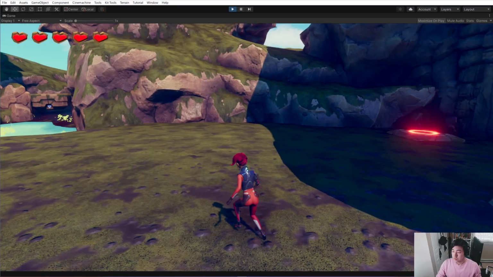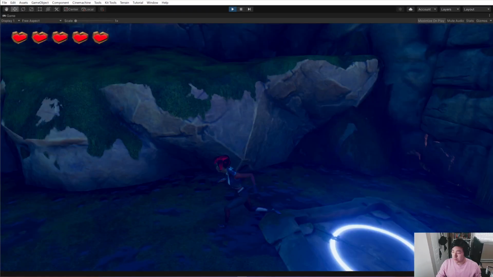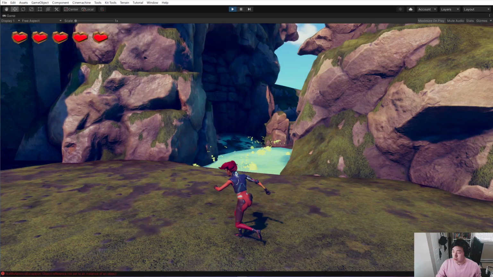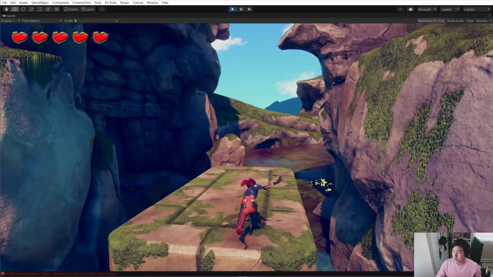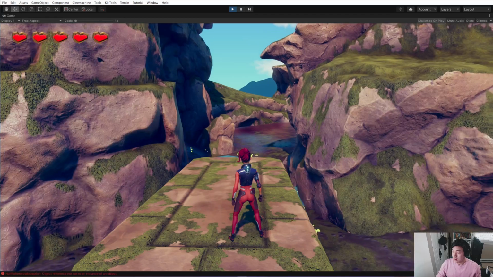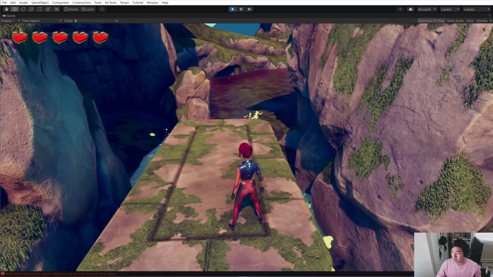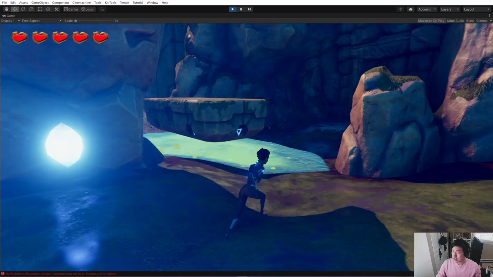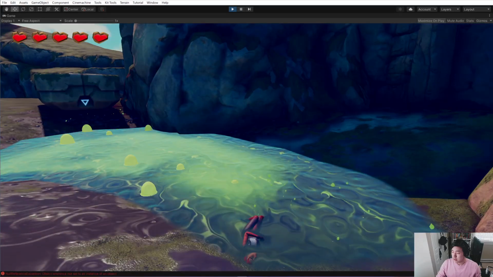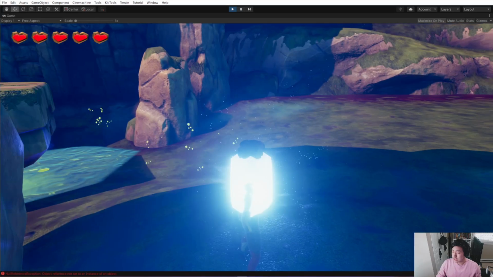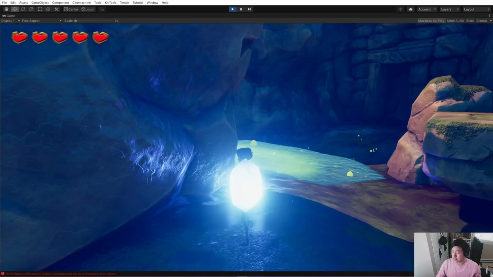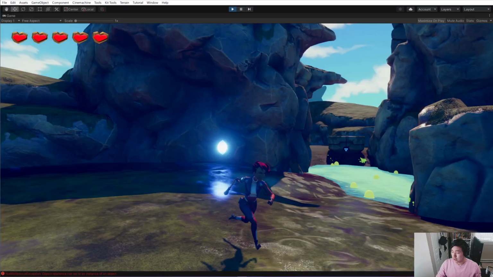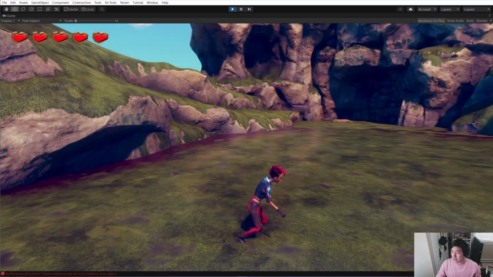We'll walk over here. Let's activate this moving platform. We walk into this checkpoint here. You can see it activates. It starts glowing blue. And now if we die, it'll respawn us here at our checkpoint. Right? Obviously we respawn inside of the crystal. Maybe not what we want, but our checkpoint has been activated, and that looks pretty good so far.